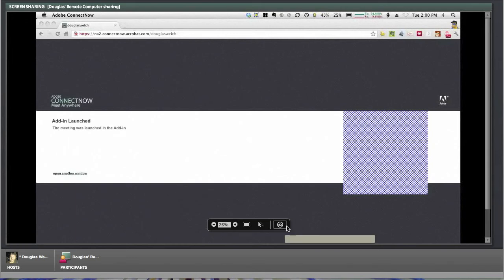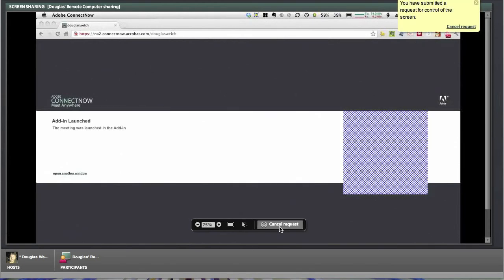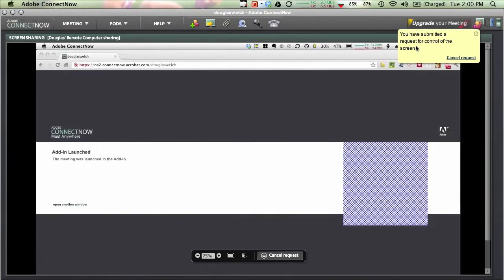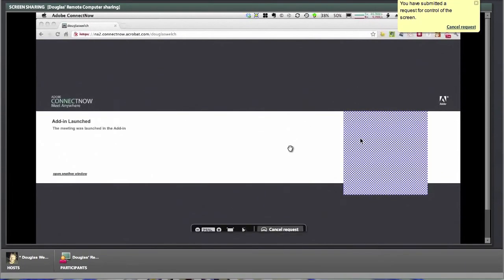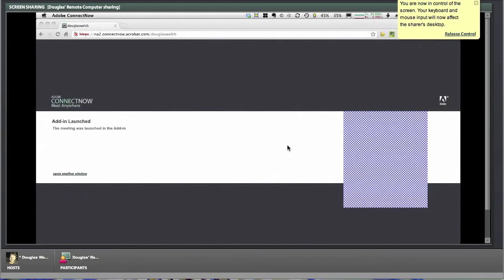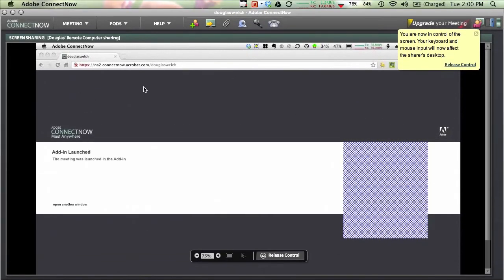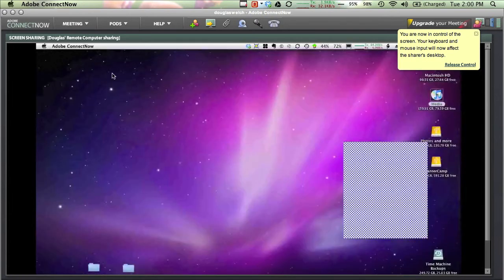Down here you see a little icon. Basically it's a little steering wheel, and I can use that to request control of the user's computer. So I'm going to click that. The user gets a little pop-up, much like the little post-it note you can see up here. On their screen it says, Douglas Welch has requested control of your computer. They say accept, and now I have full control of their computer. So for example, I can go ahead and minimize the Adobe Connect window. As long as the plugin's running, we retain our connection, and there is, again, the desktop.